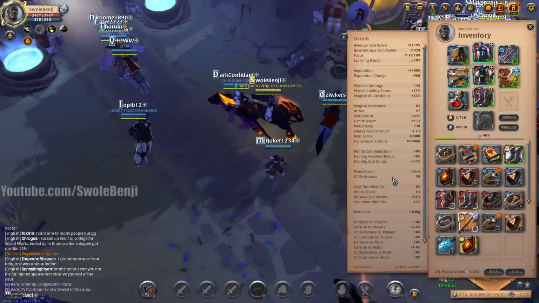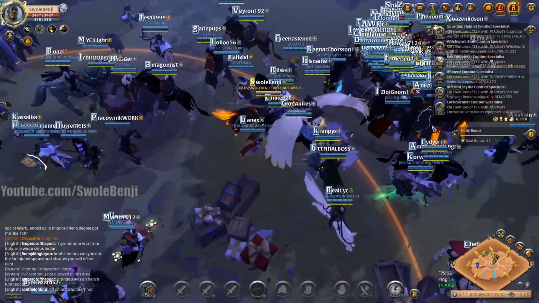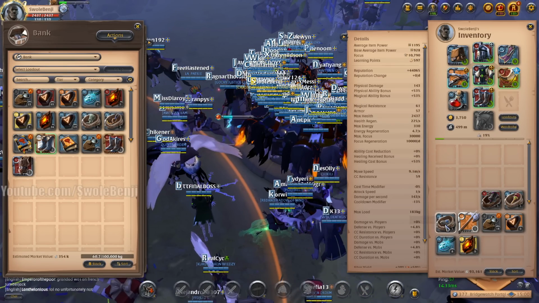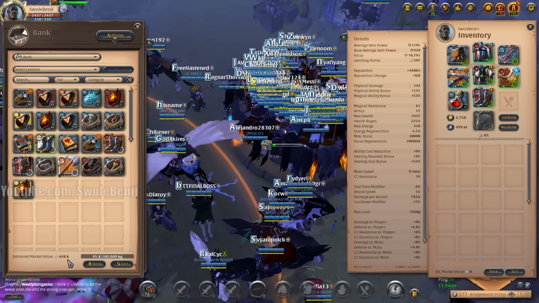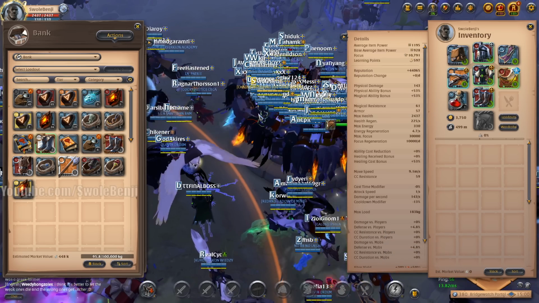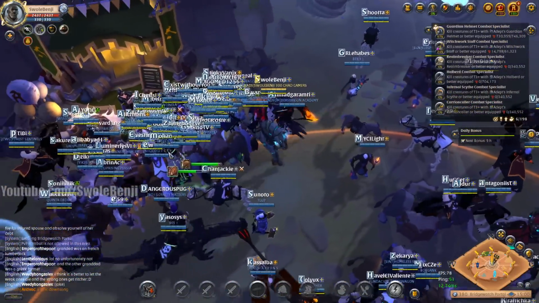Alright, so we got 418k there. That pays for the set. If we die, we made a little bit of money. But if we die, like 448 versus 373, we would make 70,000 if we were to die. All right, let's buy another one.